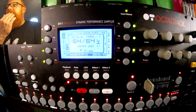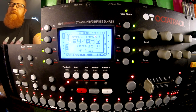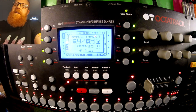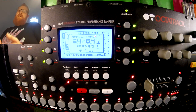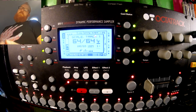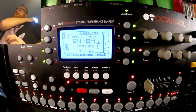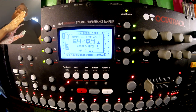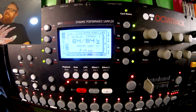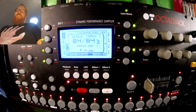The thing is, this doesn't really work if you've got lots of melodic content played over the trigs — where each trig is its own note or something like that. And it certainly doesn't work that well if you're using MIDI. It just means that if you've got 16th notes happening, they're just going to be turned into way slower — it's not going to be 16th notes, it's going to be, like, 1 bar or something like that.